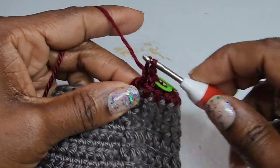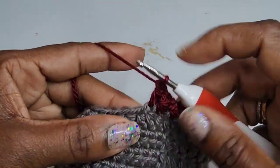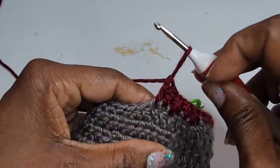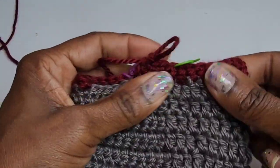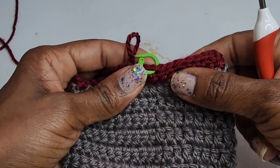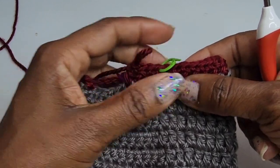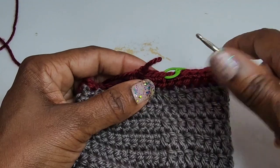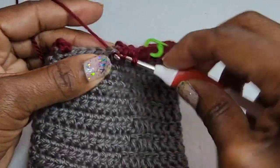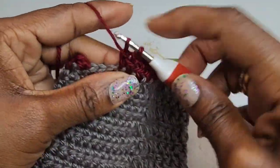And you're going to continue making link double crochets until you get to another stitch marker. So you're going to make four rounds of the toe area, and you're going to stop on both sides. Every time you get two stitches before the stitch marker, you're going to stop and you're going to make a decrease. You're going to put one stitch where the stitch marker is, and after the stitch marker, you're going to make another decrease. So a decrease before the stitch marker and a decrease after the stitch marker. And you're going to do that until you have a total of four rounds. So go ahead and continue your stitches, and I'll meet you at the end of four rounds and we will close the toe.